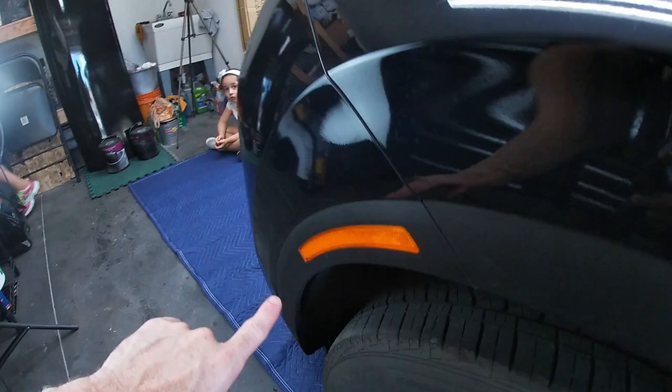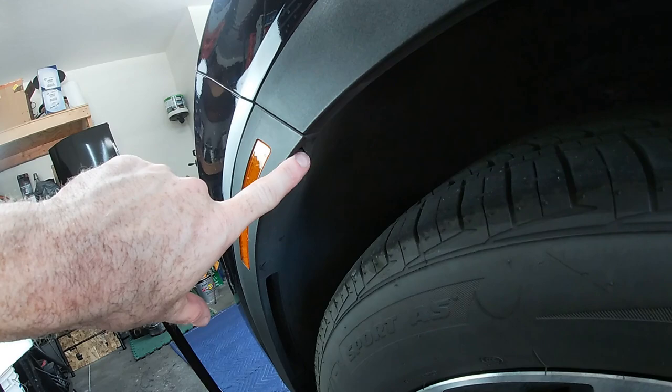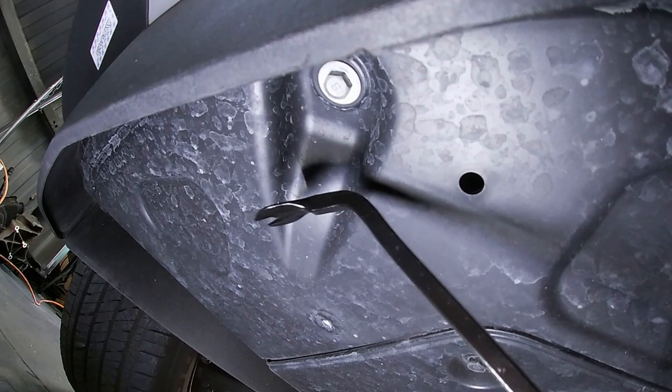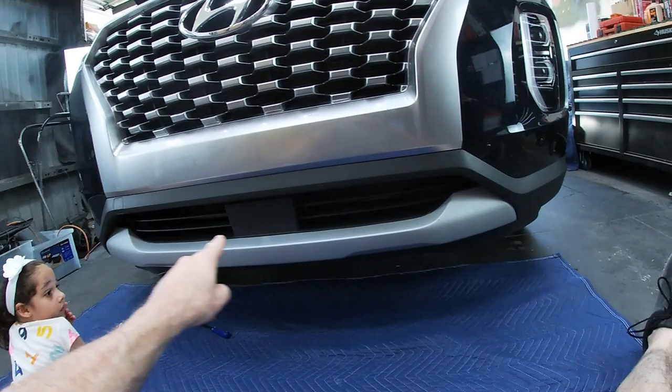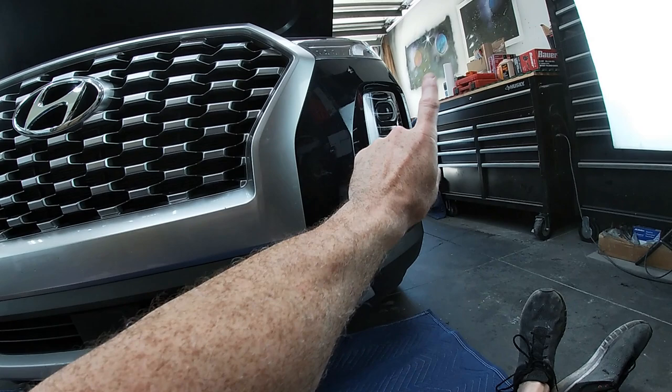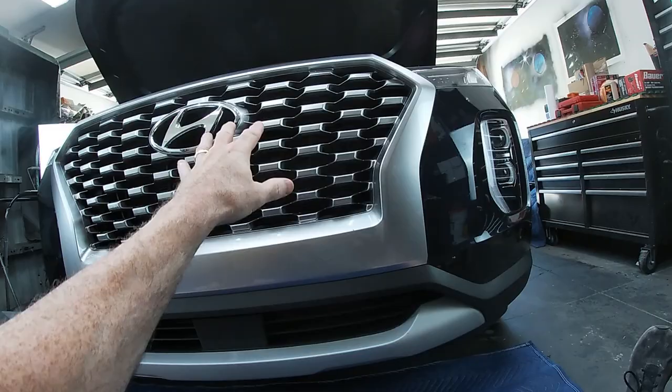There's also a 10 millimeter bolt up here in the corner. And underneath the front lip, there's gonna be 10 millimeter bolts here across the entire front. Here, here, there. We're gonna take all those 10 millimeter bolts out. Once the bolts are out across the bottom, then we're gonna be able to shift the bottom outwards. So we're gonna start on the sides and the top, as discussed, pulling those plastic clips out. Let's get that done now.